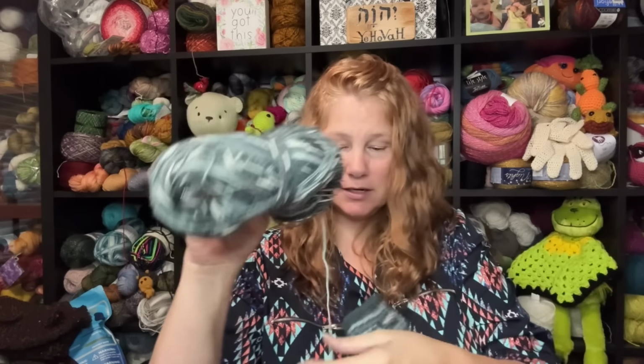I really do need to grab those needles again and cast on the next one, which it's not. See, I don't have it cast on. I really do need to do that. There's my needles right there. Yep, there's 3 of them. Oh, there's 4 of them. Yep, there's my 4 needles. So I have the needles ready. I haven't cast on yet.